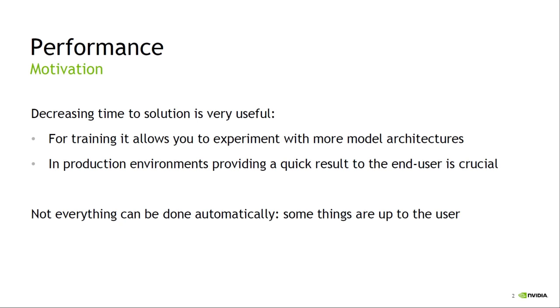In production environments, providing a quick result is crucial. If I've got a speech-to-text thing on my phone, I don't want to talk to it and get a result in five minutes — I need that result as quickly as possible, ideally before I even finish saying my words. That restriction puts a limit on how many operations your model can do, how large it can be. So if you can test on a given model in less time, you have some freedom to increase the model size and get more accuracy.